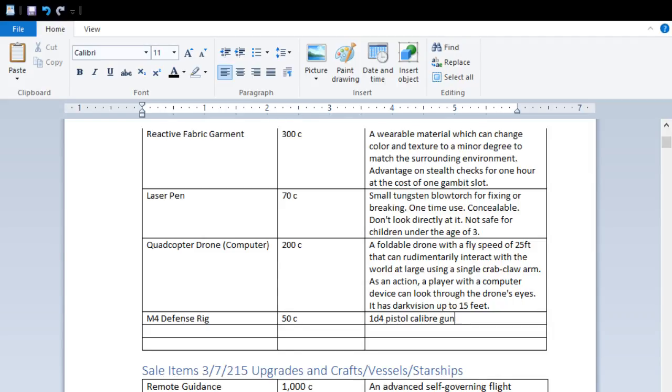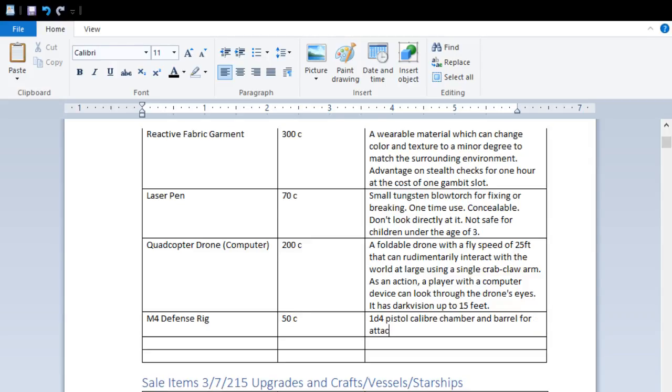What is that? I need to brush up on my gun terminology. Chamber, that's it. Chamber. And barrel. 4, attachment. 2, compatible drones. I think I'm gonna stick with drone.